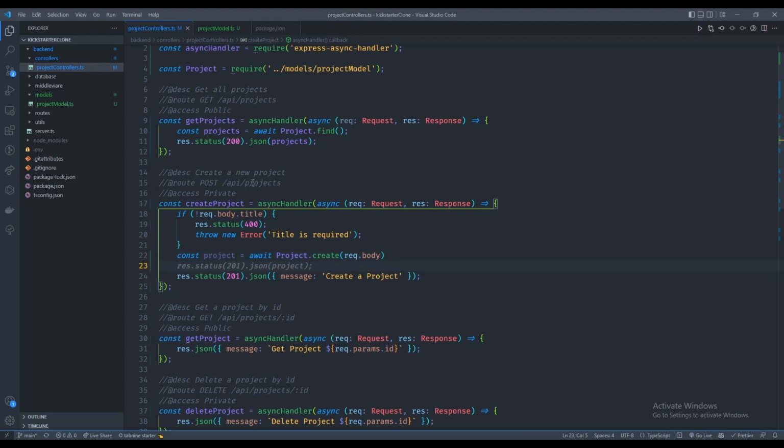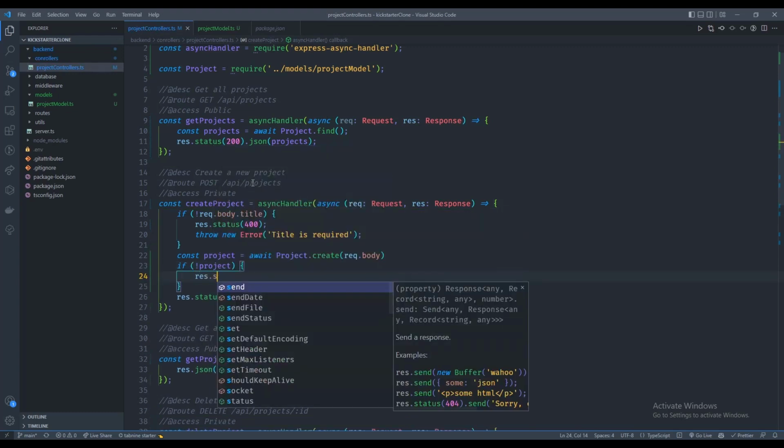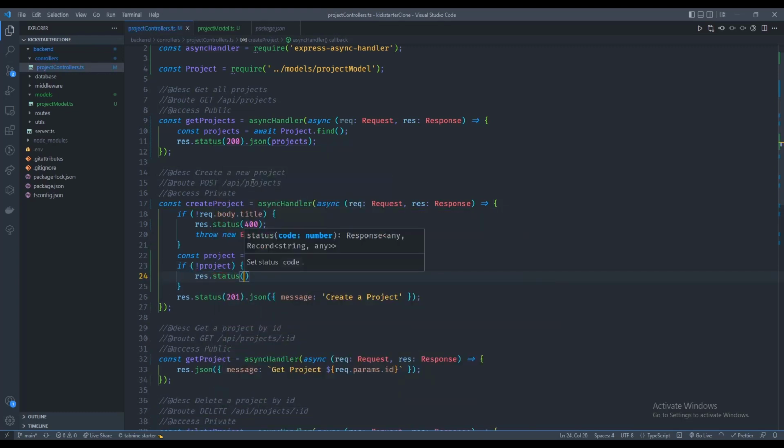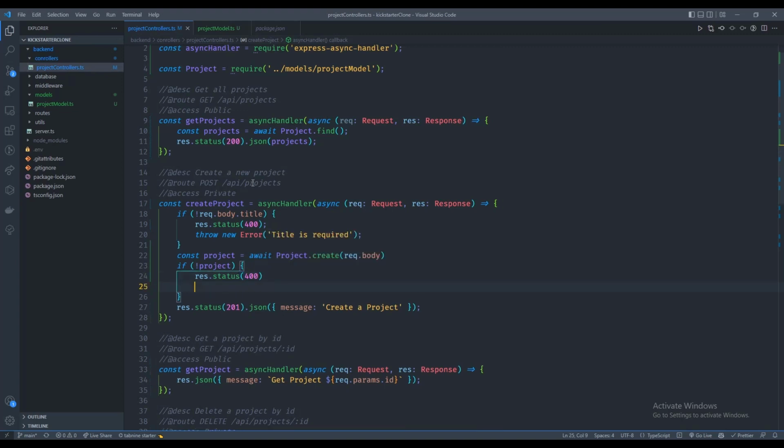And then we're just going to do a little bit of checking. If there's no project, so for some reason there was an error, we're going to have res.status of 400, and we're going to say throw new Error, project not created.